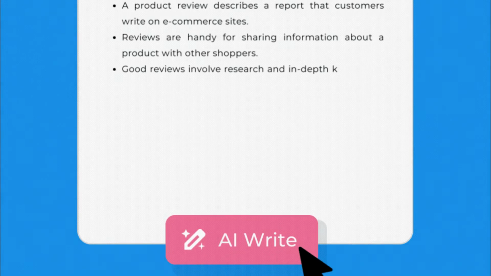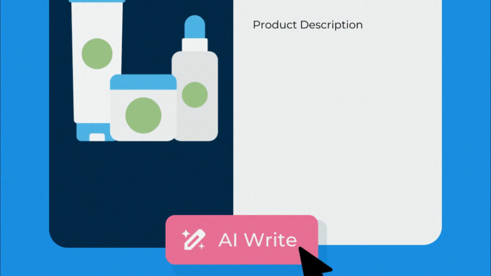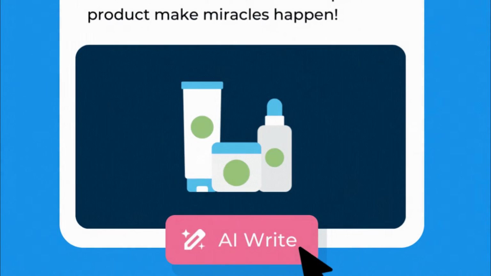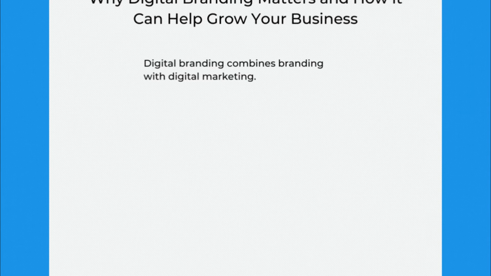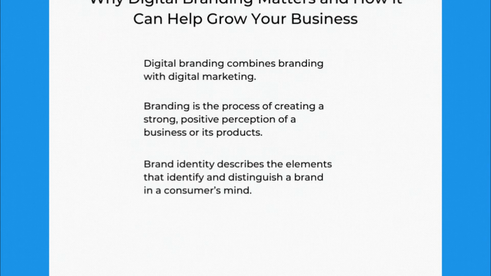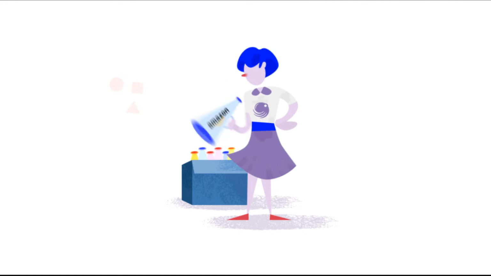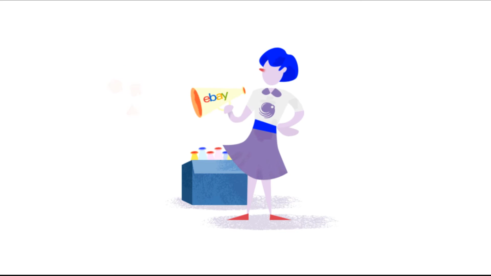Social Flow has an AI writer that is specifically designed to generate social media posts. It uses natural language processing techniques to understand the text of posts and then generates copy that sounds like it came from a person. The AI writer will keep your brand's voice consistent by generating text that sounds like it came from someone who works for your company.